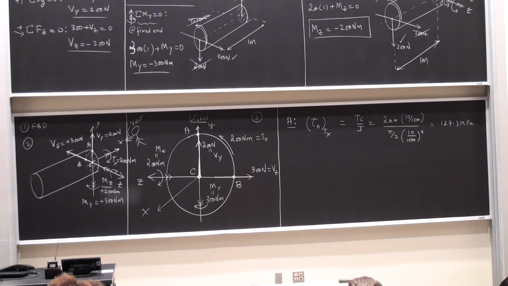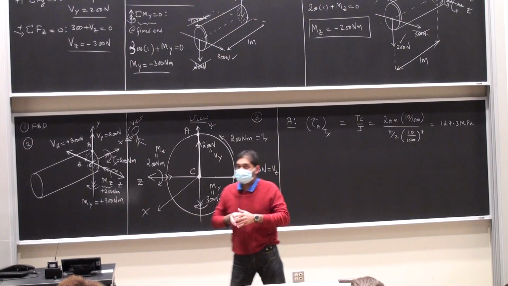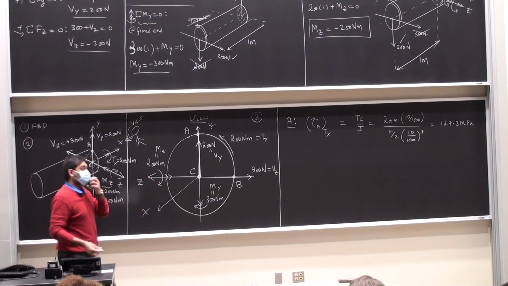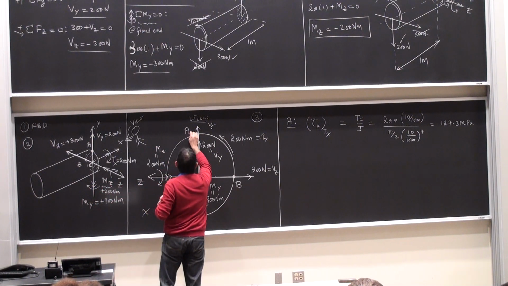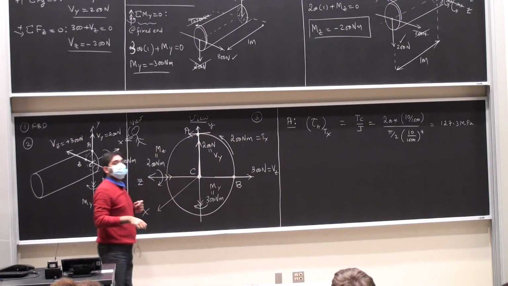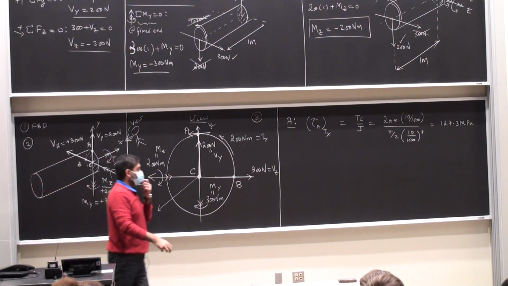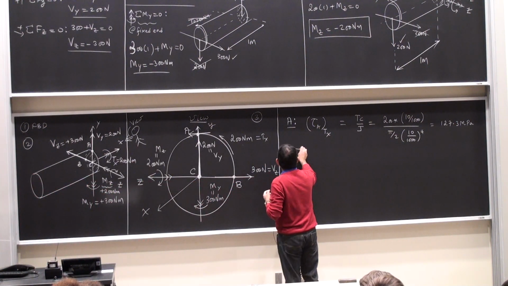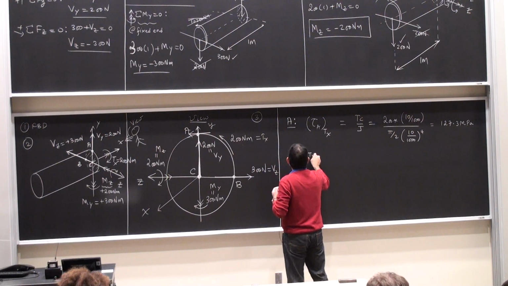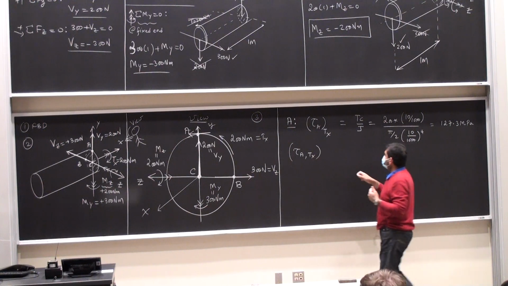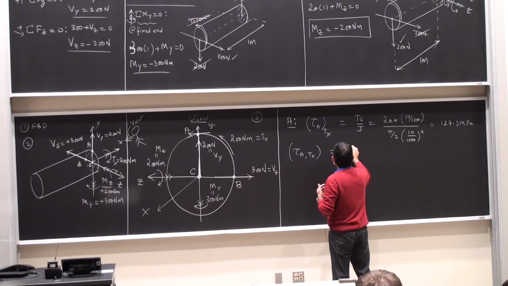But this is not the way I want to write it, right? Because this doesn't tell me anything about the directionality of the shear stress. So I go back to my figure here, my two-dimensional viewpoint, and I see what's the direction of the shear stress at point A. Pointing this way. Then I start putting the subscripts. So tau A due to Tx, I calculated the value 127 megapascals or something.